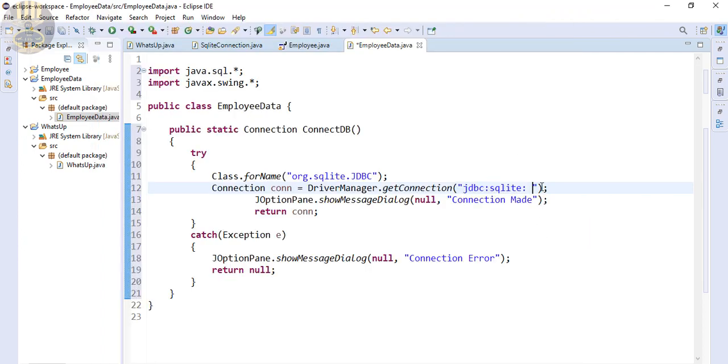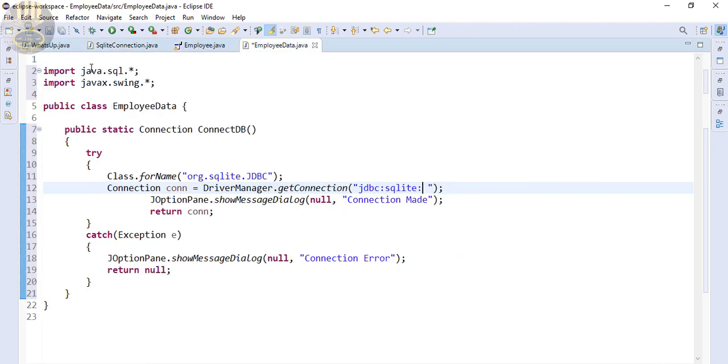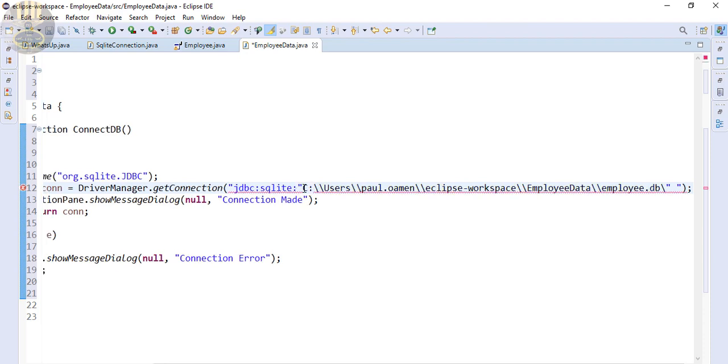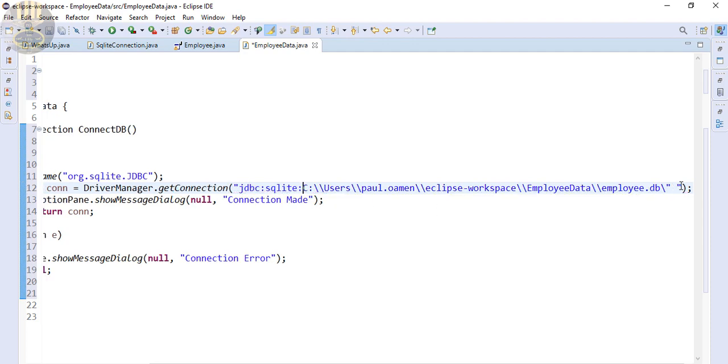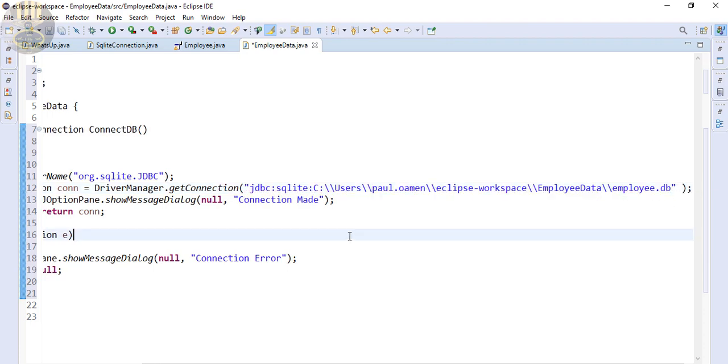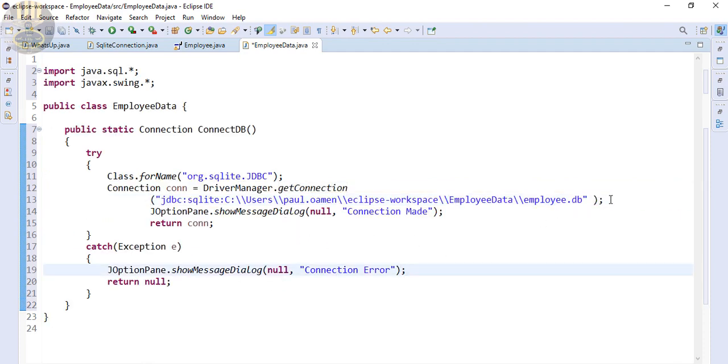Minimize that. And right here, take a good look at it. Let's collapse this right here. I'm now going to enter the path that I've just copied. It's right there now. I will delete this backslash and also delete this speech mark there. And there's an extra speech mark here that needs to go. Get rid of this backslash as well. There we go, and that is my database directory. Let me press enter so that you can see it properly. That's the directory for my database. You can do the same thing. So the class is officially taken care of.